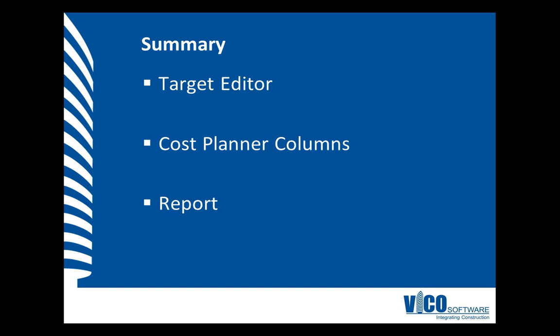During this video, we first looked at the budget that was set up for this project in the target editor, started from the Define Targets workflow item, and after that we looked at the cost plan and activated the target cost column in the cost plan view to see what the difference was between the target cost and the currently calculated cost for each of the assemblies and components. Then we also created a report that shows the difference between the defined target and the current cost using a target cost comparison report template.